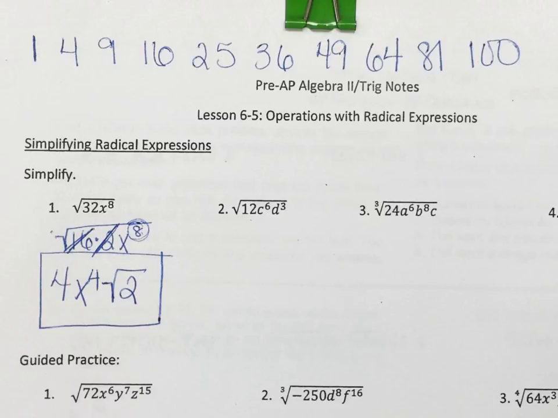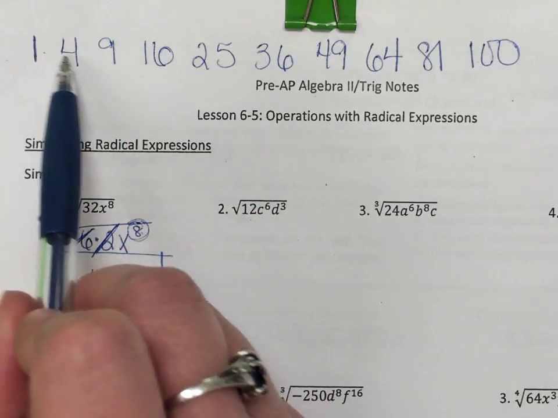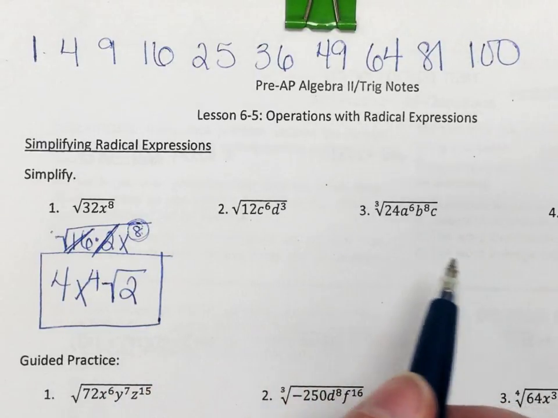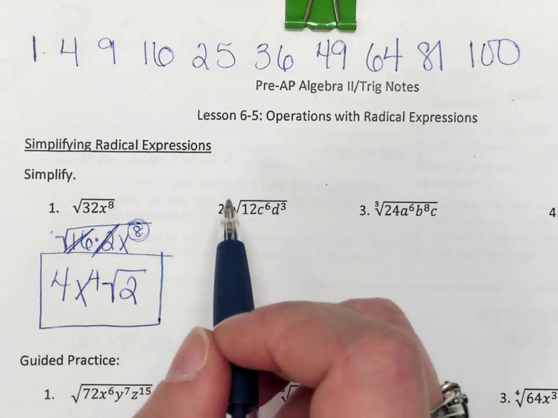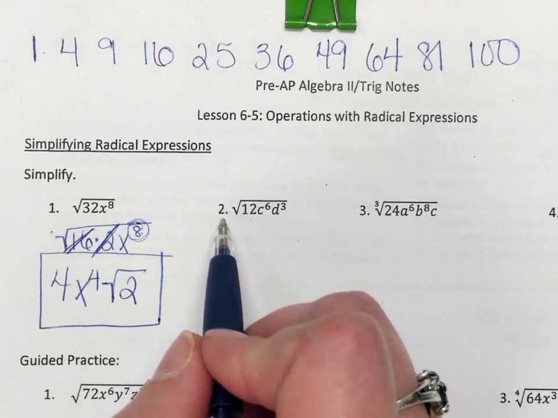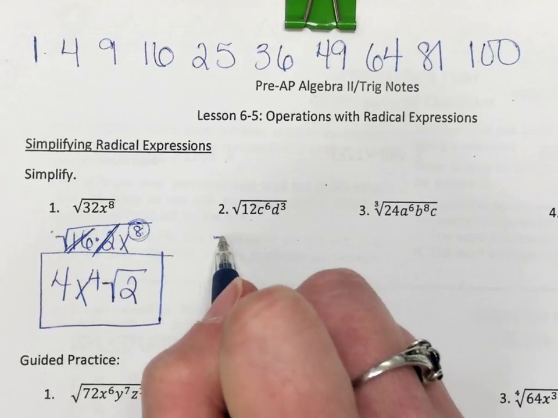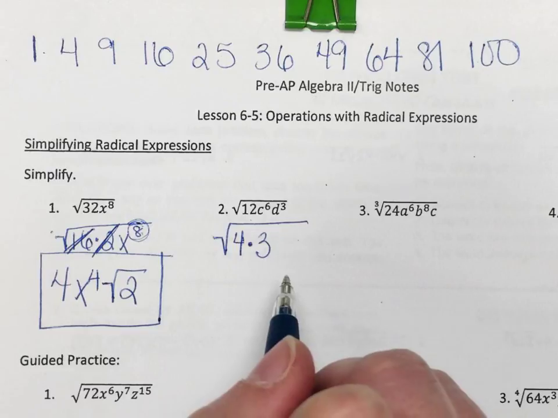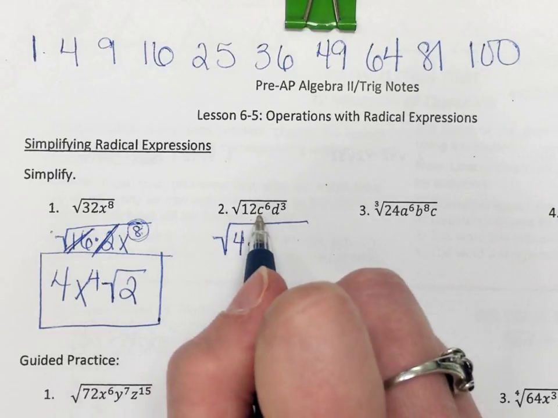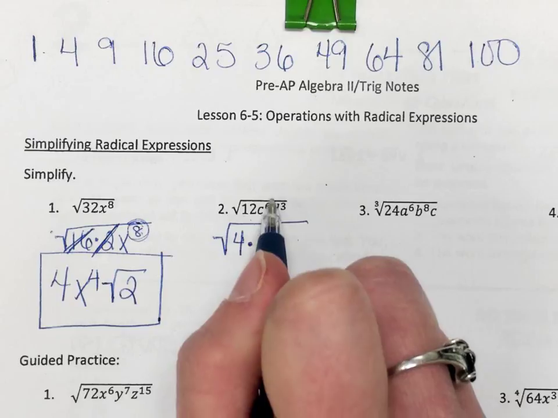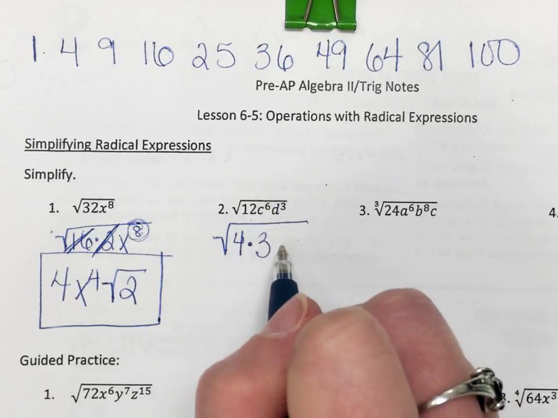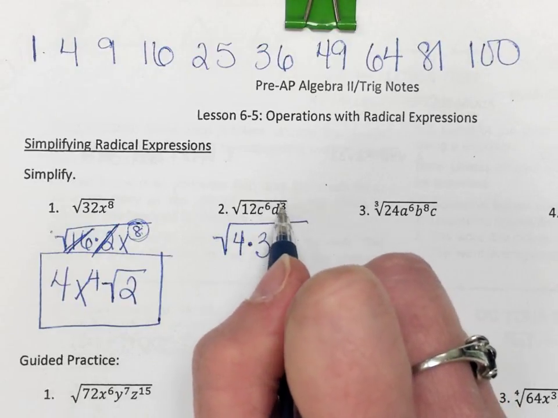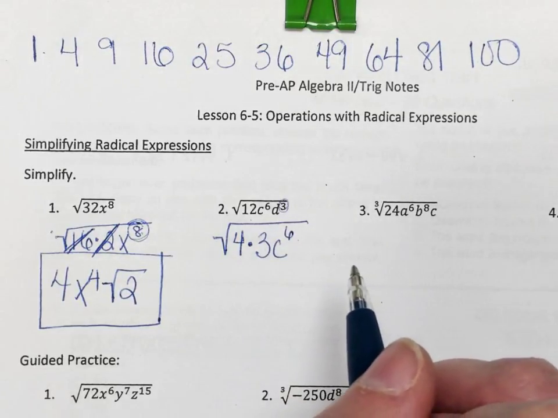Square root of 12 on number 2. So, Kyron, we listed our perfect squares up here. Okay? Alright, is 12 on that list? No. Okay, what's the biggest one of those numbers on that list that goes into 12? 4. 4 times what is 12? 4 times 3. Y'all okay so far? Alright, can I divide 6 by 2? Is that going to go evenly? Yeah. Alright, so I'm going to leave him alone. Don't touch him yet. We're going to do something with him in a minute. What about the d to the 3? Can I divide him by 2 evenly? No. Alright, so here we go.